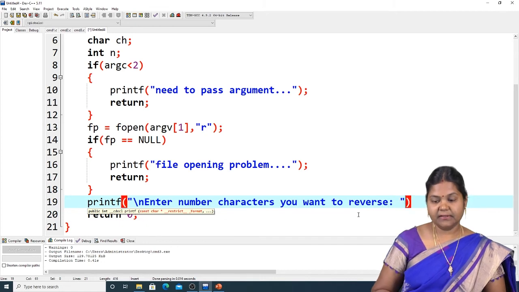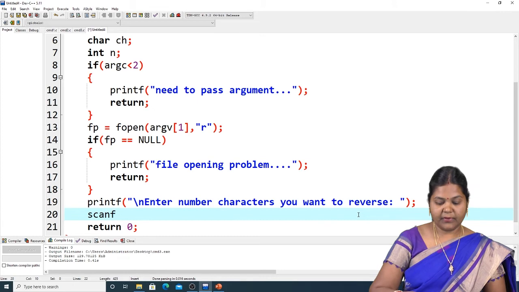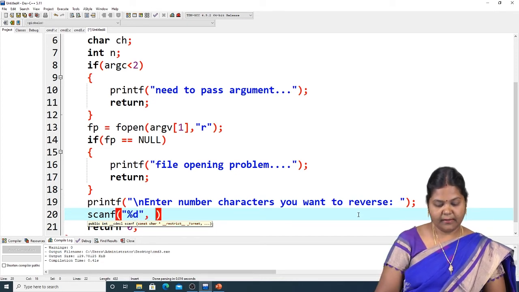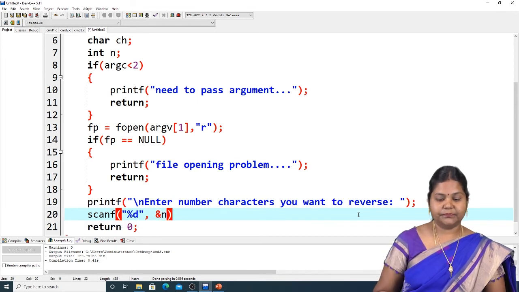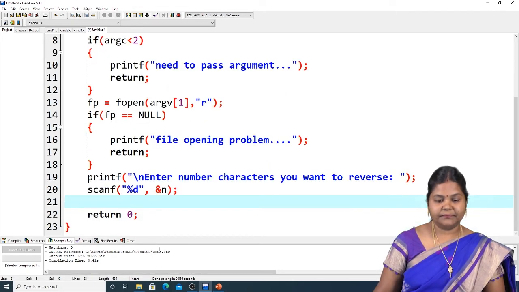This is a general message. Read that value of n by writing %d and ampersand n. Now we have read how many characters you want to reverse.